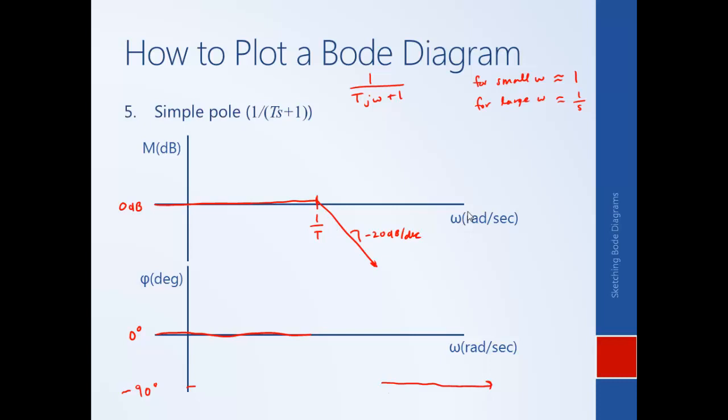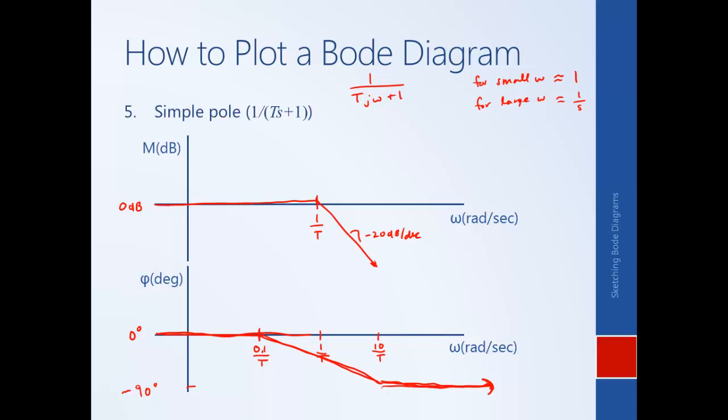And we'll draw the phase as starting at 0 and starting to go down 1 decade before the break. So 1 factor of 10 before the break. It'll be at the halfway point at the break, and it'll finish going down 1 decade after the break. So we have a shape like that.